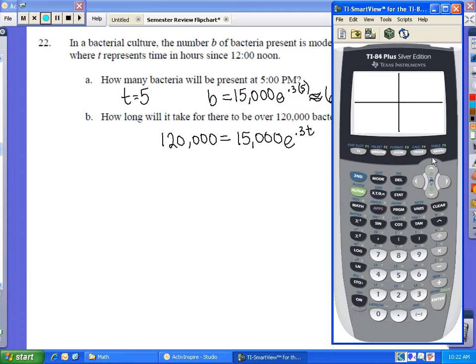Okay, and then when you graph that, it's really not going to show up on your standard graph because it's an exponential. So if you do zoom fit first, just to get a basic starting place for the graph, you can see this is what it's going to look like. Then you could go to the table of values and see when this number here in y is going to be 120,000. Okay, so if you look right here, this is where it goes between 6 and 7 is where it goes to 120,000. So it's going to take 7 hours for it to reach 120,000.